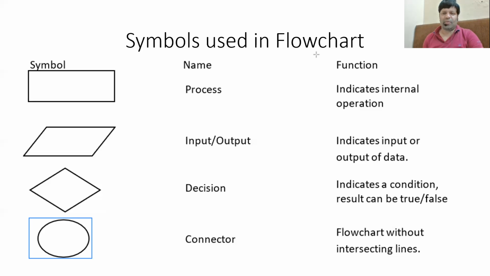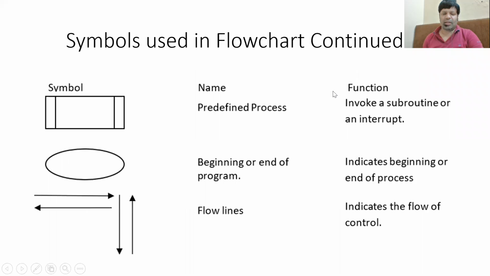Next, what we have are the remaining symbols that we use in the flowchart. So what is this first one representing? This is representing a subroutine. Now what is a subroutine? Basically this is also a process, but it is different from the process symbol that we saw in the previous slide. That process is used to represent the operations that are contained within the flowchart that you are creating.